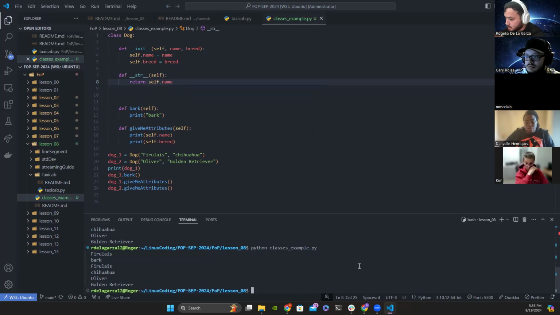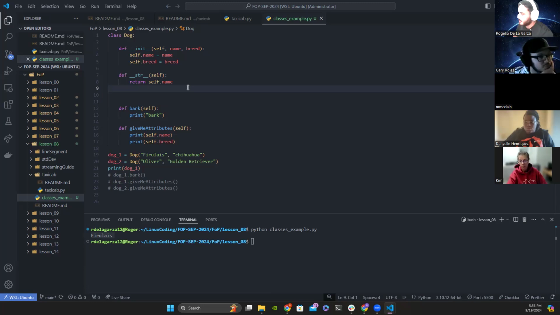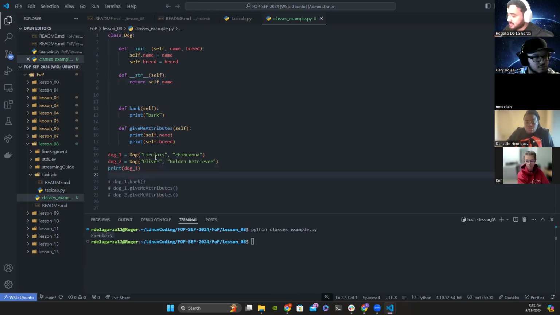So whenever we run this, let's get rid of all this so we don't get extra code. Clear. Right, we print out dog on line 21, and notice that it no longer gives us some weird code with a hash. It's giving us self.name, right? We essentially override the response that the console gives us when we try to print out the class, and it gives us what we added into the dunder method string. So when we print out dog1, it gives us self.name for that dog, which is, as we know, Fetalies.